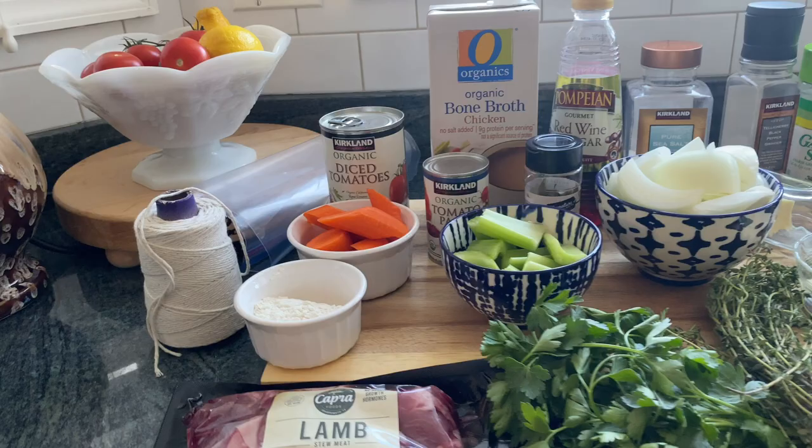So I'm gonna make a lamb stew and I'm gonna show you how I make it. I'm gonna put it in the multi-cooker and slow cook it. And so when we get back, we'll finish it all up and enjoy. So hang on. Okay, so let's look at the ingredients.